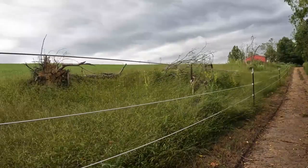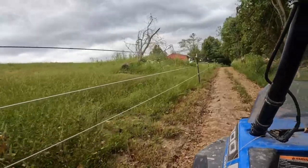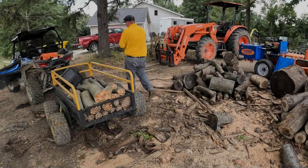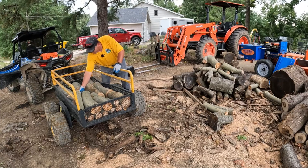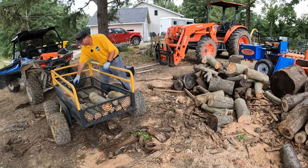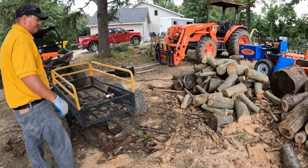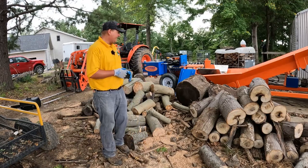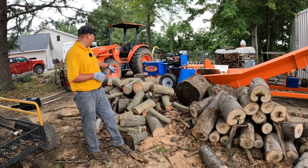I've also got a couple walnut trees laying here that we took out when we were building the fence. This one right here is actually going to be a really nice saw log. So as you can see there, we got us a pretty good couple little firewood piles. And like I said, this was all poplar over here, and this over here was actually beech and oak.